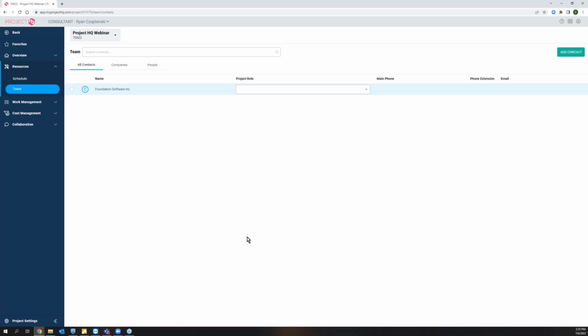And again, the fields make sense. There's a field in the RFI that says who originated the RFI, and it only lets you pick from people and companies that are on the team. They couldn't have originated an RFI if they weren't on that job. When you enter a manpower log, which is you entering what subs you had on a job for a day and how many workers they had there, same thing. It only lets you pick from the companies and the people that are on the team. If they weren't assigned to the job, then how could they have employees working there? So again, there's logic behind it, but generally speaking, if your contact dropdown is limited and you don't see everybody, then it's looking at the team of the job.